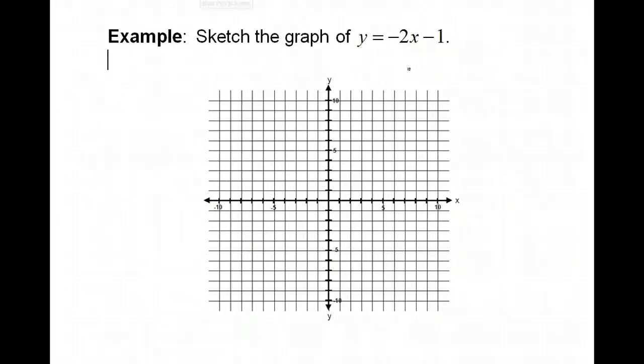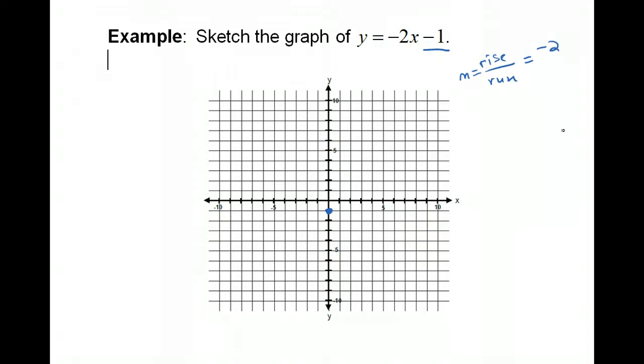Alright, let's look at this problem. Graph the equation of y equals -2x minus 1. Alright, we first know, in this case, our y-intercept is -1, so we can go ahead and draw our first point. Now, the problem with this one is I have m equals rise over run, and that's -2. I only have one number.